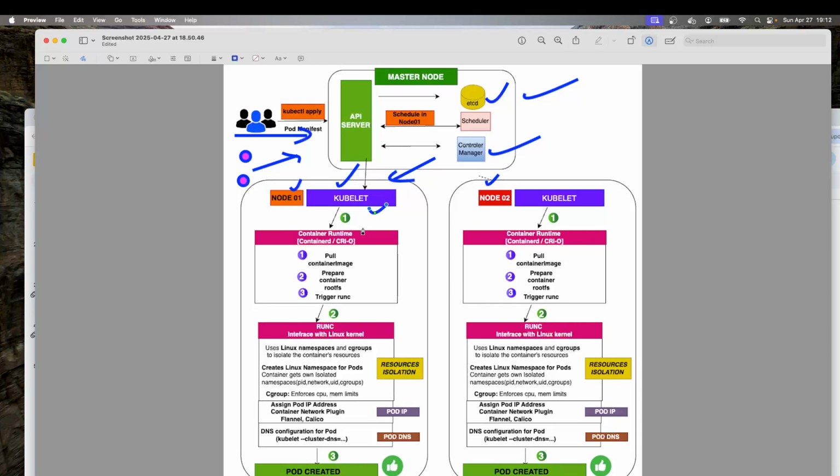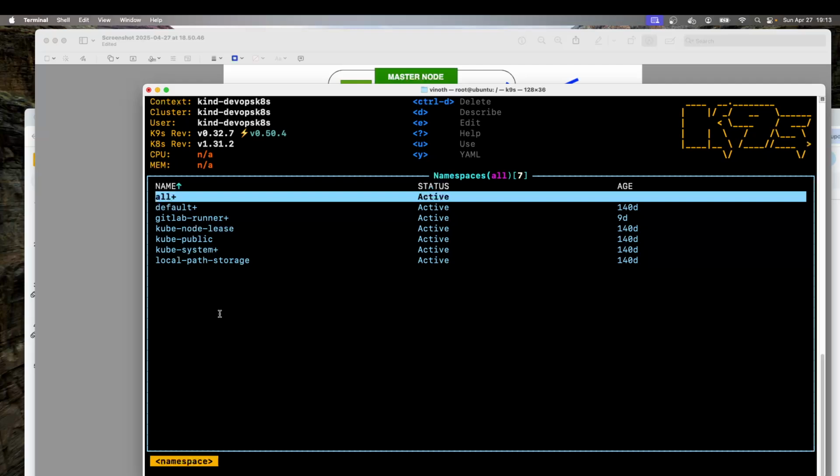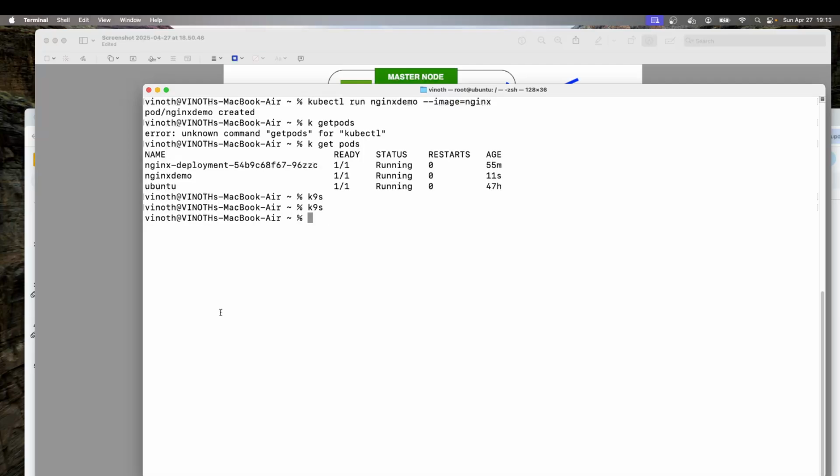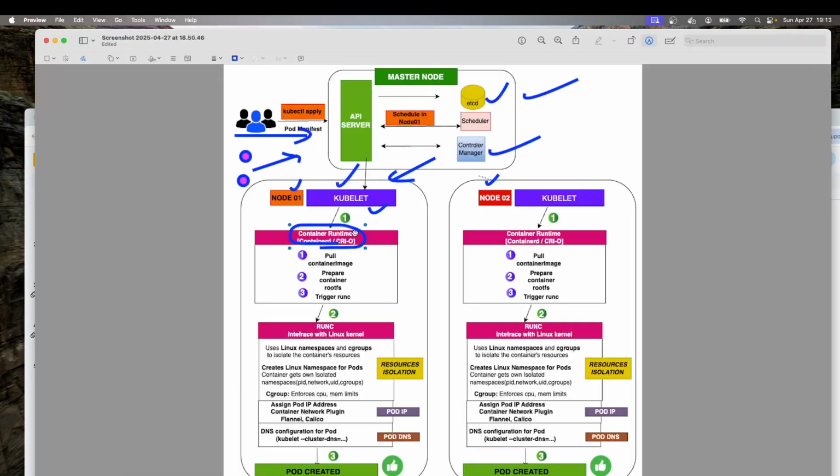Once it receives the manifest, it passes that to containerd. Containerd is another very important component. See, I issued a command before. What will it do? It will create this pod with the help of this image, right? The Nginx image comes from Docker Hub. So who will download this image? Which component will be downloading this image? Yes, this is the container runtime, or containerd.